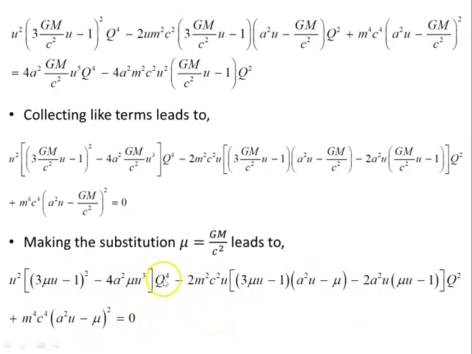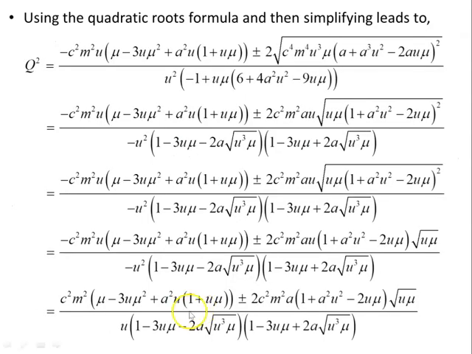We're going to be solving this quadratic for q squared. Remember how we referred to q squared before? There were two values for q squared, the prograde and the retrograde. All right, so using the quadratic roots formula, which I'm not going to include every single step here, I went to a software package to make sure it's accurate in doing it, and then simplifying. So from the software package, we get the first line here. And then what I need to do now is tidy this up. So that's our next step here.